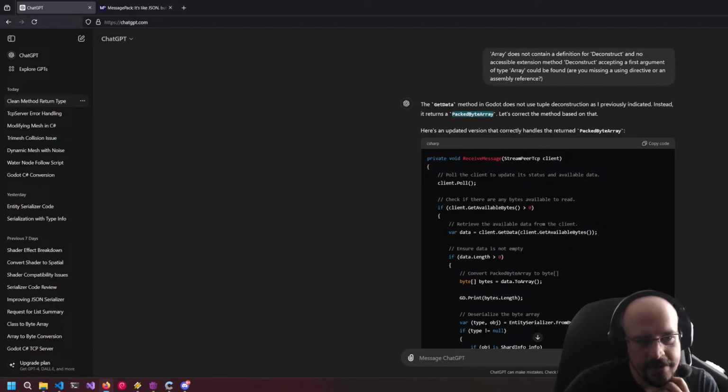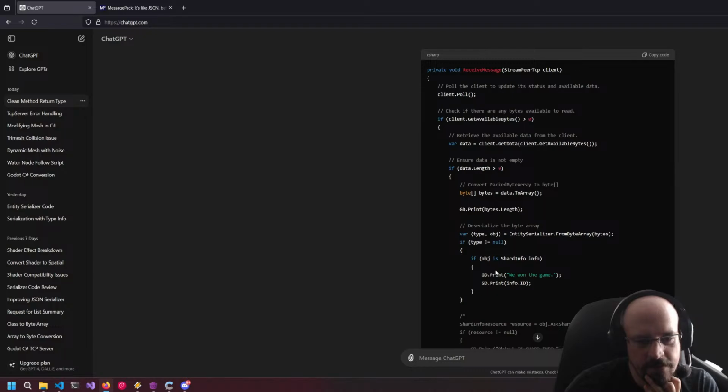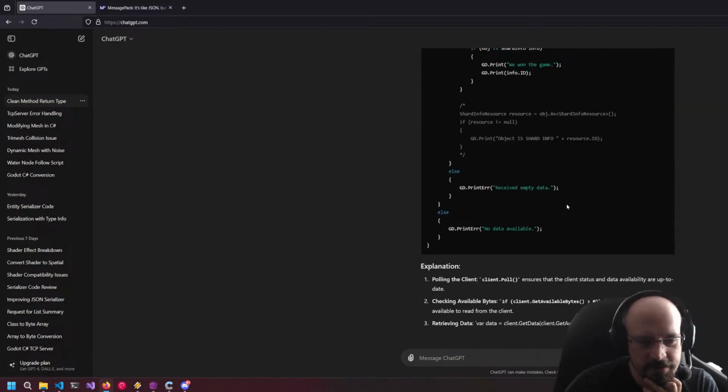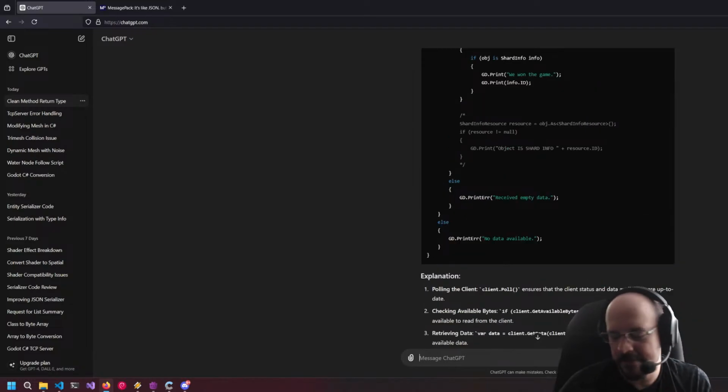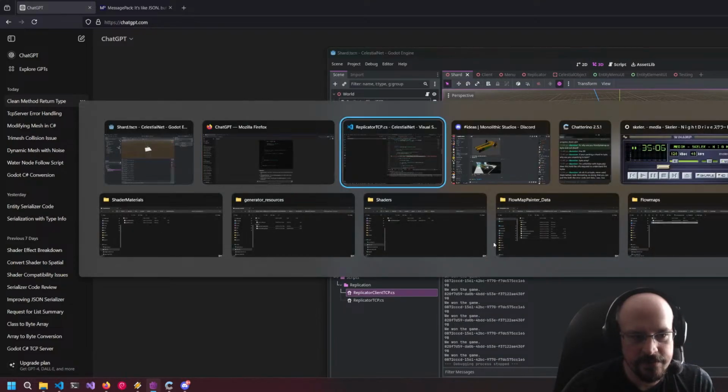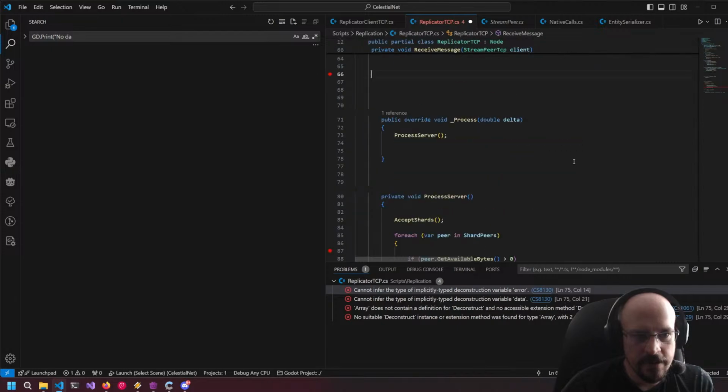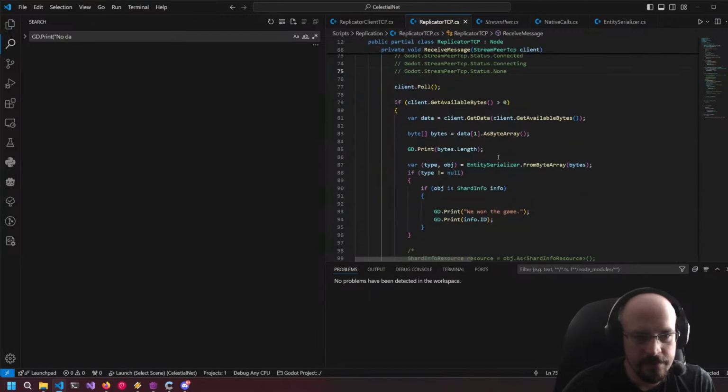Yeah, and because it's a packed array, we had to run ToArray, so I still have to do it manually. It doesn't do it the way that I want. Anyway, it's fine. So we can error check here.